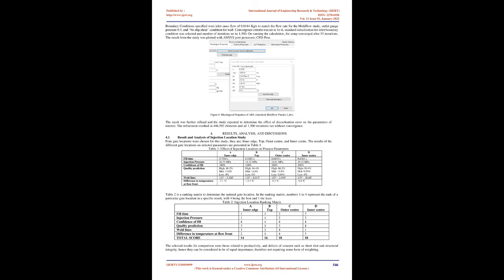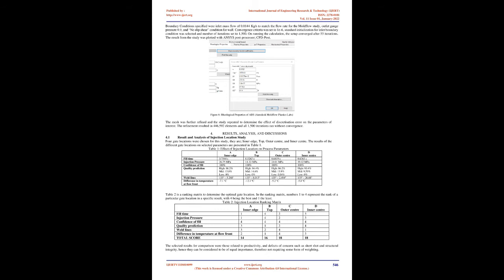Generic ABS was chosen as the material, with a melt temperature of 230 °C being the midpoint of the recommended temperature range, 190 °C to 270 °C, for ABS. [20] Injection velocity and cooling time were set to automatic, and mold temperature set to 60 °C. [20] Machine pressure was set to 140 MPa, which is a conservative value for most injection molding machines. [19] As a thin wall molding, dual domain mesh was chosen.